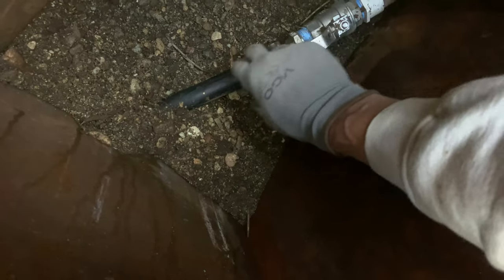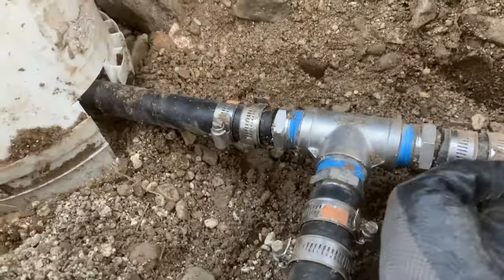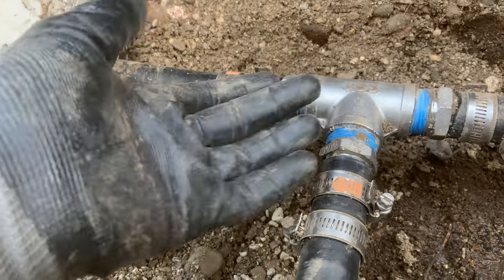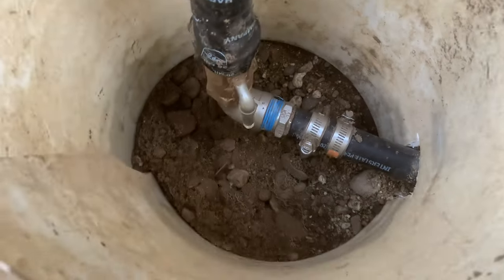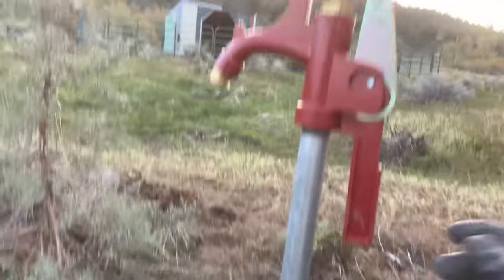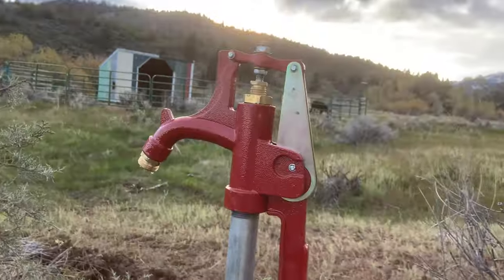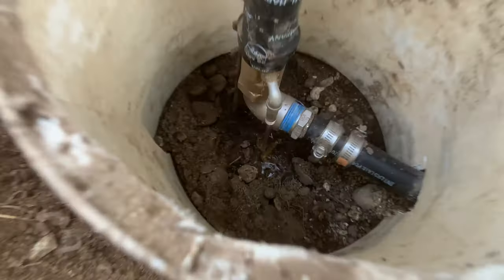Water is flowing — let's go check for leaks. We made it back down the hill. We're looking for any leaks, wet areas on any of these fittings. I do not see any, which is awesome — means we've done a stellar job. Nothing leaky underneath either. Now let's test the hydrant to see if water is actually flowing down here.